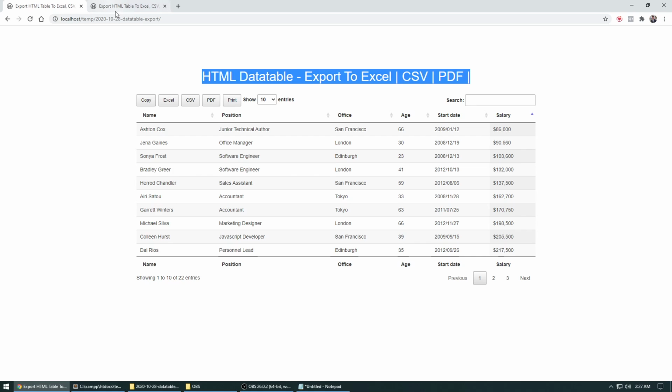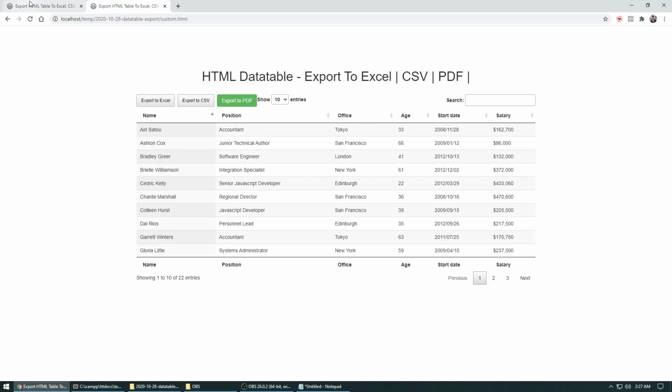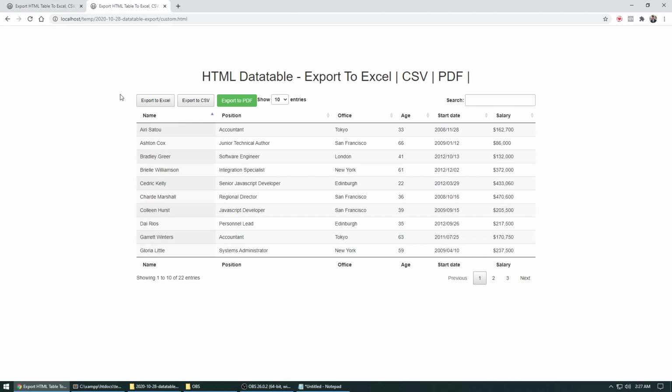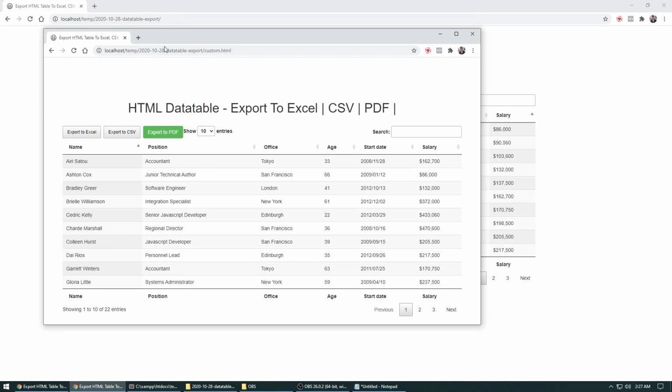And I will show you how you can customize the output of it to where you can say, hey, don't include whatever is on the title, put it somewhere else. So let's go on to the next part, which is if you want to only show a certain button rather than showing all of them, you want to say, hey, I only want to show Excel, PDF, and maybe CSV. But also, I want to change the color of that button. How do I do that? So let's go to part 2 of this, which is right over here. So as you can see before, let me just put this side by side so you can see it.